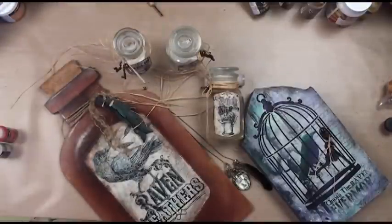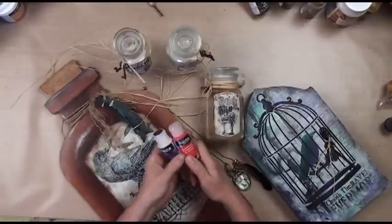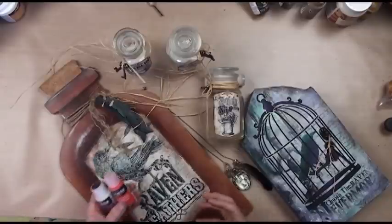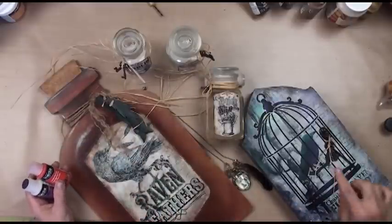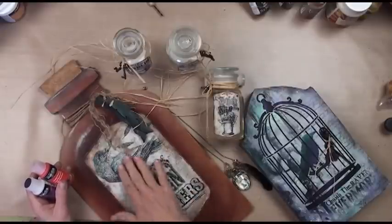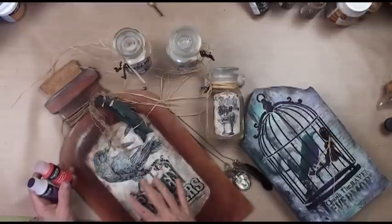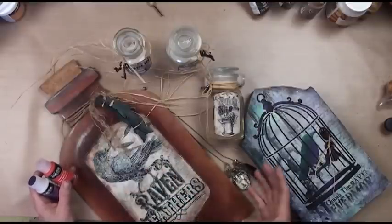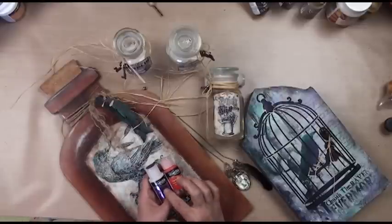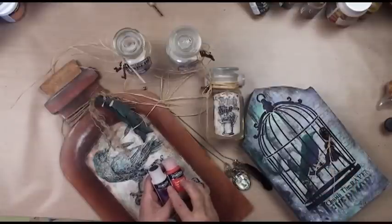The most exciting thing, even if you're not into Halloween, is that I have discovered through this video the use for these new media paints. These are pure pigment and they don't base coat at all. To make the jar look a little luminescent, I've used the media paints to glaze over, and I'm able to glaze over my label without anything showing or covering up the ink. So I can paint on top of something that's already inked without covering anything up — it won't base coat because there are no fillers. Interference medium is an iridescent kind of medium that shows up really well on dark things, and I show you how to use these in this video.